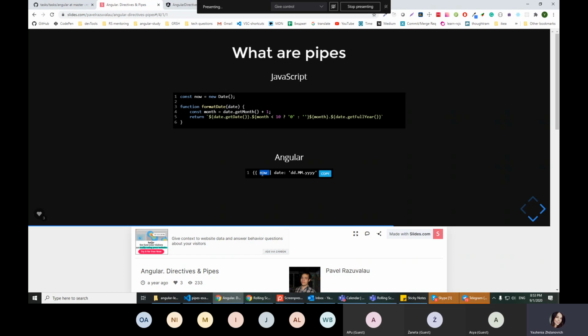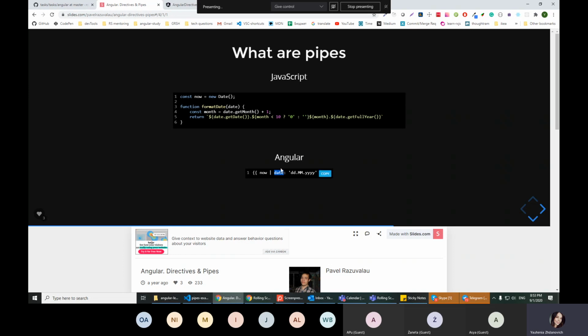For instance, in this string interpolation, we pass some variable here, a property from our DOM, or maybe some element from the ngFor, and then we use this sign to tell Angular that we want to use a pipe here, and then the name of the pipe.